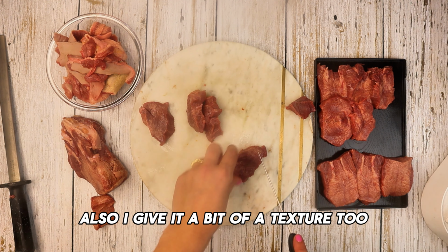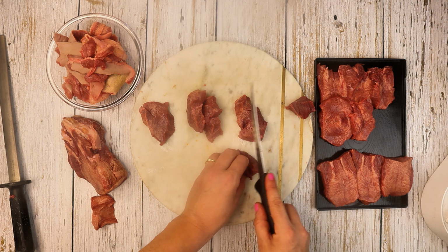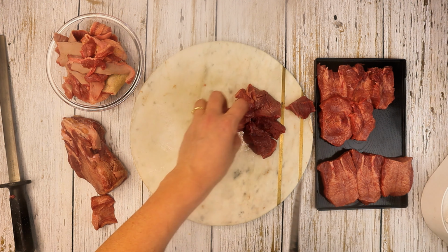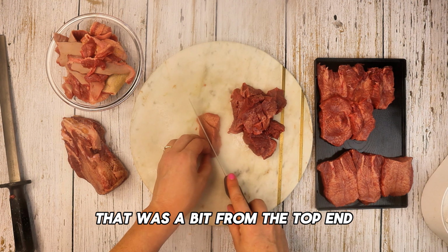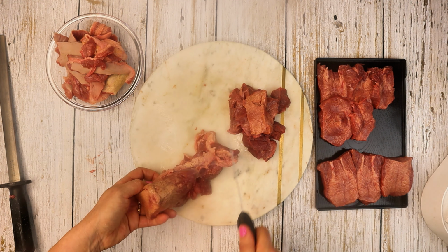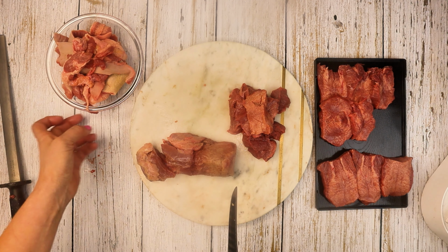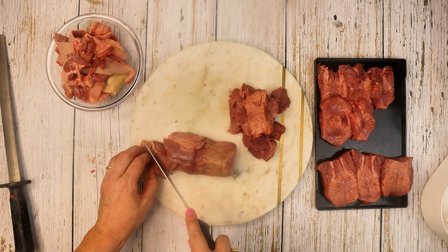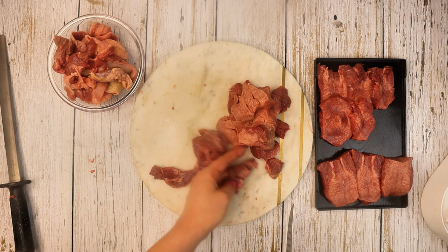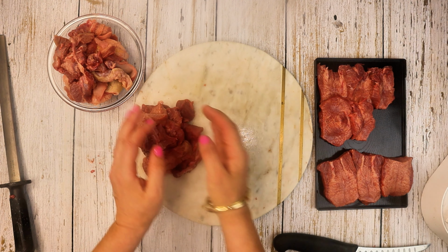Also, I give it a bit of a texture too. Why not? Tenderizes it more. That was a bit from the top end that can go in the stew as well. And then we just clean this baby up. And some of it's going to be waste, isn't it? But not the entire thing. Right. So there you have it.